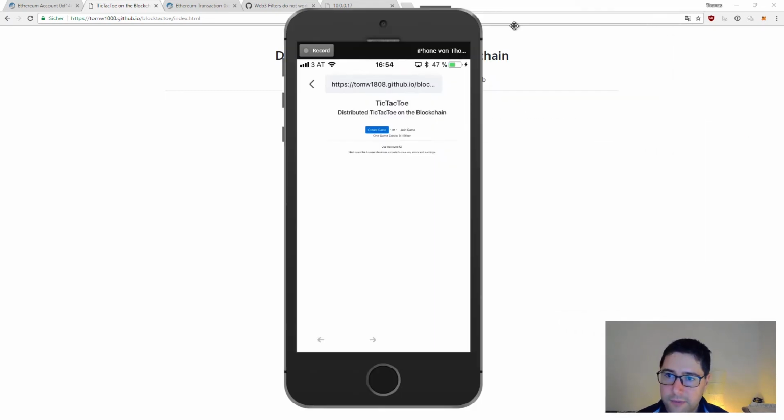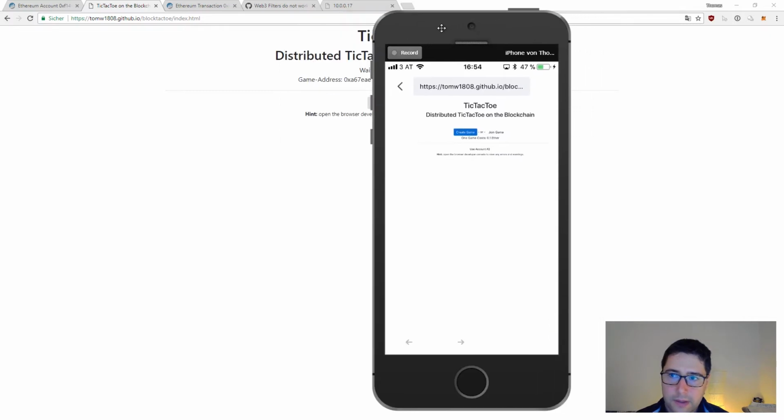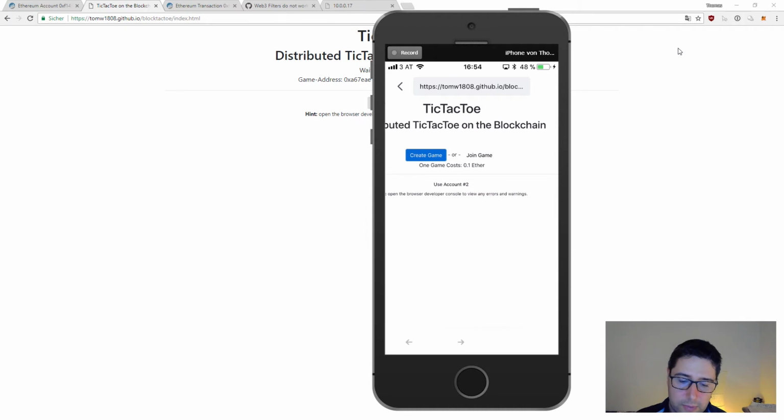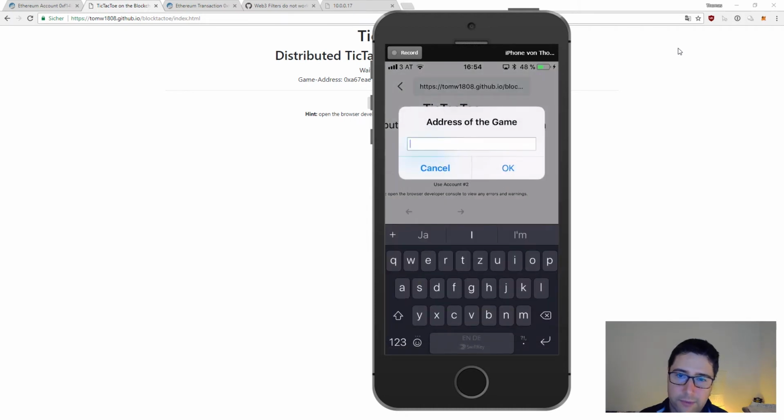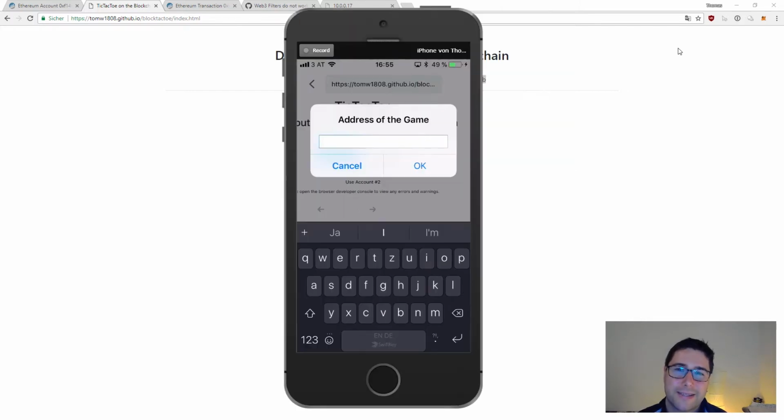Now I have my iPhone here. Let me just bring this over here, so it's basically the same that you can see here on the screen now. And I will click join game and I would have to enter the address, and I would just quickly copy and paste it over. I usually do this via a messenger app with a friend. You can just use any other copy mechanism or you just type it in. So let me just copy it over to the clipboard and I'm back in a second.